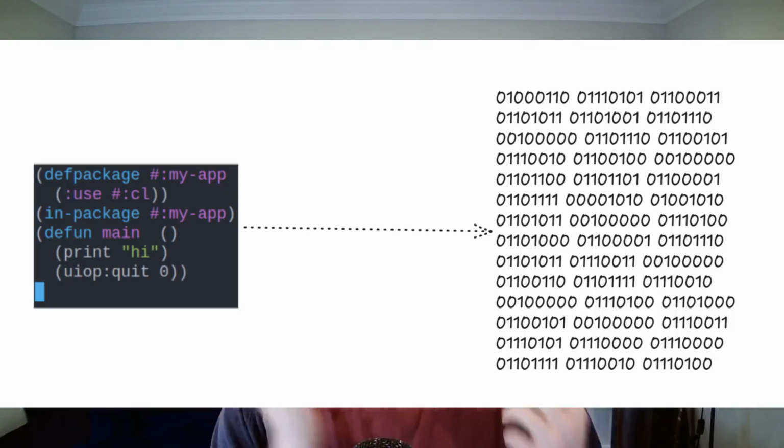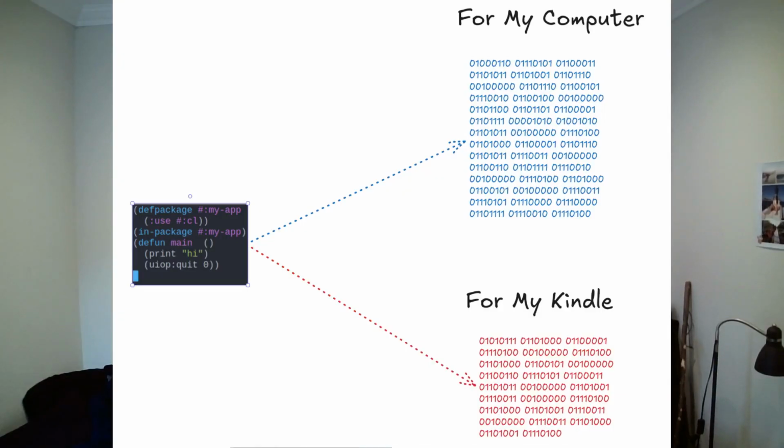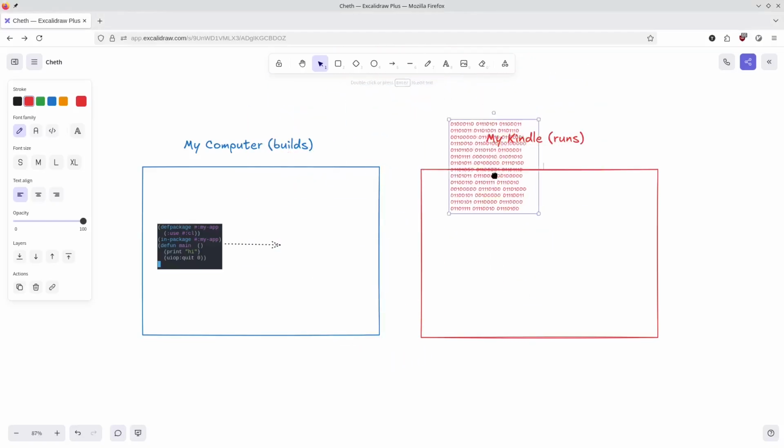And then it was time to try to build the thing so that I could actually run it on my Kindle. When you build a program, you are translating it from the code into a binary, which is effectively just a sequence of instructions for your processor to execute. The language that a processor speaks may be different from processor to processor, and especially from architecture to architecture. So, for example, my computer is an AMD64 architecture, but the Kindle is ARM. Using a computer with one architecture to build binaries that run on a different architecture is called cross-compilation.